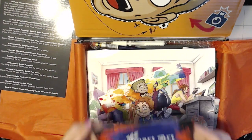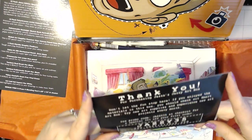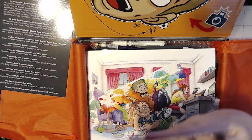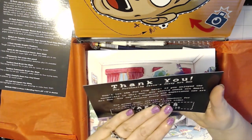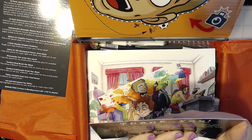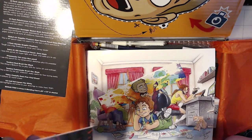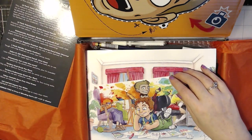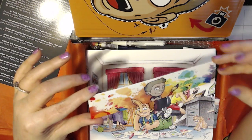Ooh, a coupon code off your first purchase at Smart Art, which won't work for me, but there's that. A thank you for purchasing Jazza's Jazzy Art Box. Don't let the fun stop here. If you enjoyed the materials in this box, you could check out Smart Art Box. Try the new supplies and expert art projects every month. Use promo code. There you go. Coupon code. Again, I already have. So, super cool bookmark.